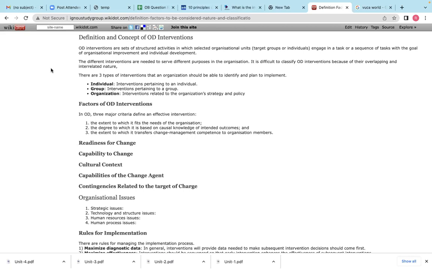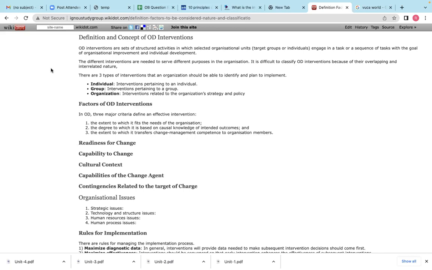So there are different interventions. If I classify the interventions based on the target, there might be interventions which are targeting an individual. Basically, you want to uplift the skills of a particular individual. You might be targeting to address cultural aspects or whatever, right? So these are individual related interventions. There is a list of interventions which you can target at an individual.